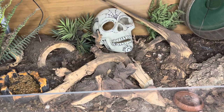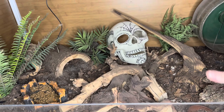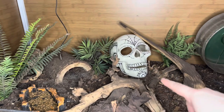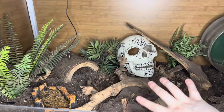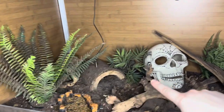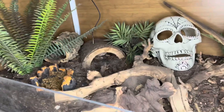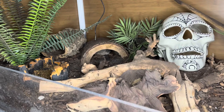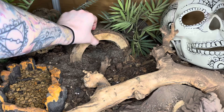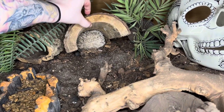This is where I usually give him mealworms. Clearly he kicked some substrate in there last night, but obviously didn't do that out of knowing he was gonna have mealworms. He loves to dig around. More pieces of wood to climb on, more pieces of fake plants. He has a couple different hides back there he likes to sleep in. One is that cork round, and then also he's currently in that half log right there. He's sleeping. We'll lift this up to show you, so he is right there half buried.